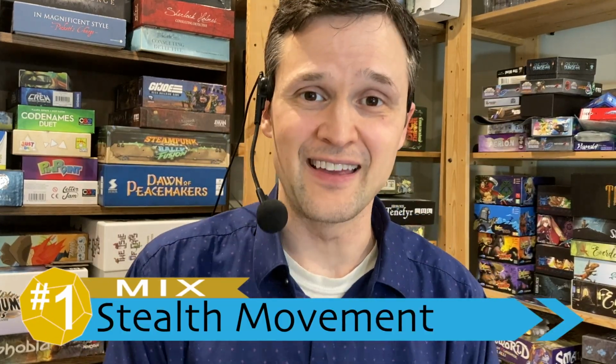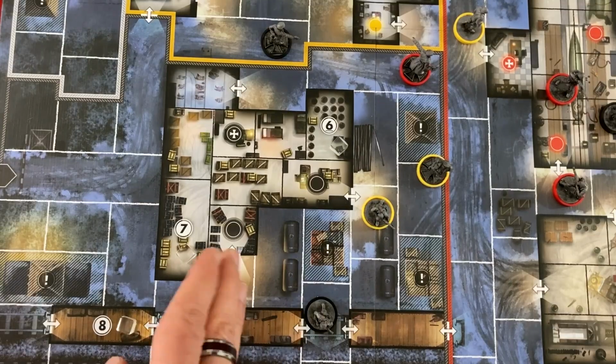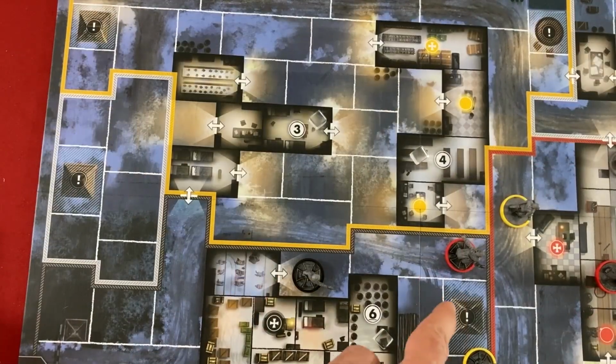And finally, my number 1 is the stealth and the movement in the game. This is something that's important to me if you saw my burn cycle review, for example. And this is, again, a mix, because the game can really go either way based on the swinginess of the AI and kind of how the cards and things turn out. Sometimes the game feels awesome.